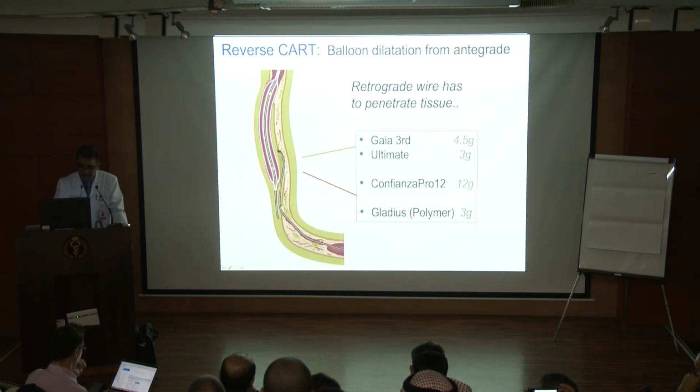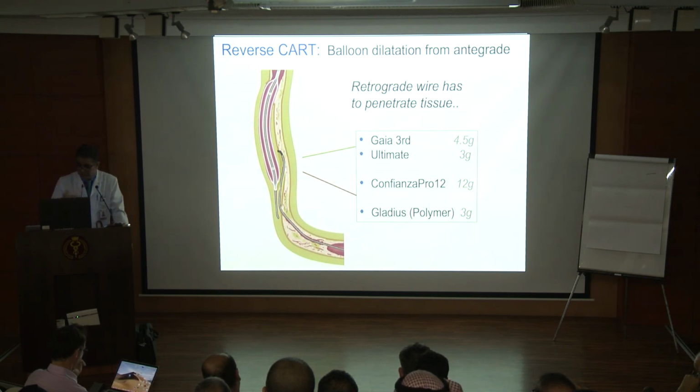Occasionally, if both wires are in the subintimal space, it's very easy actually. If your antegrade is subintimal and retrograde is subintimal, you balloon antegrade, you make a fenestration, the wire goes in, and your guide is done. Yesterday's case was difficult because one plane was in the lumen, the other plane was subintimal. So there's a tissue like this that you have to penetrate to get into the space. So that's why we used yesterday penetrating wires such as the CP12 and Gaia and whatnot to connect the spaces.